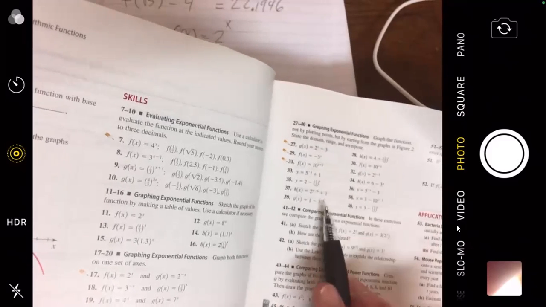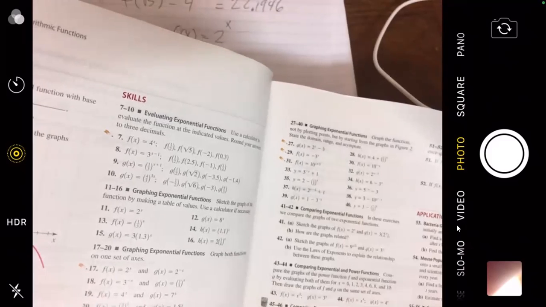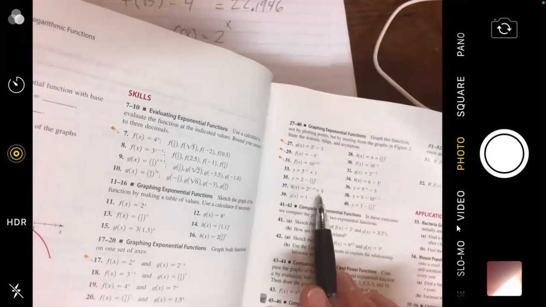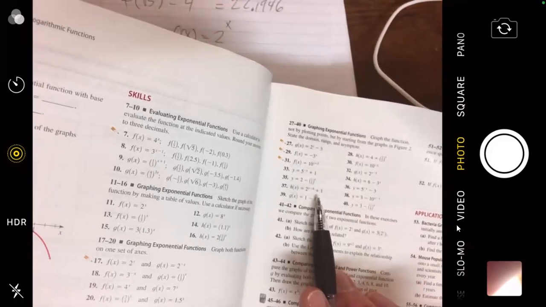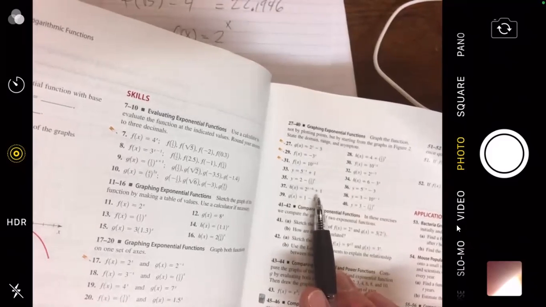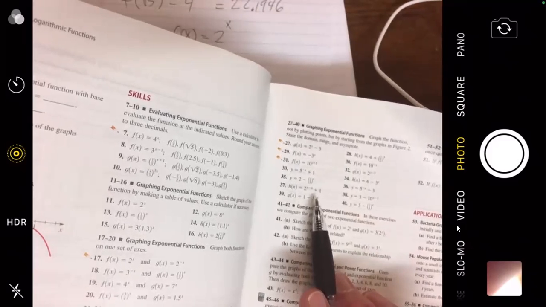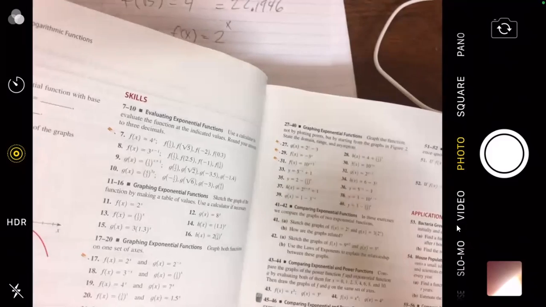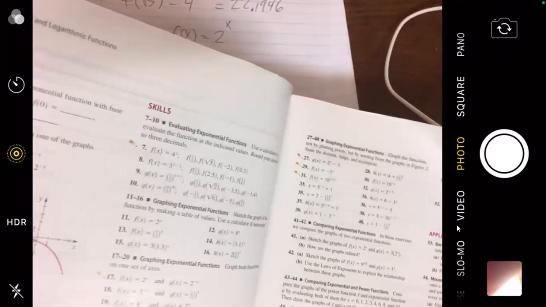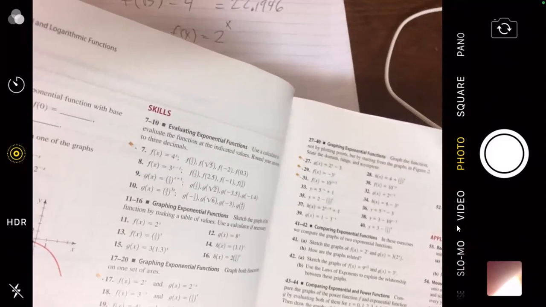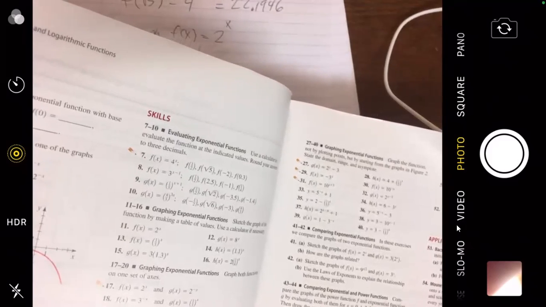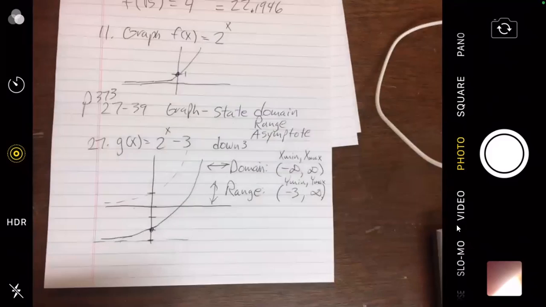You can enter them in on the calculator and you can read pretty much all the domains are going to be -infinity to infinity. All the domains are. There's no problems with exponentials. But you're going to have to look at a graph to figure vertically what your ranges are, and they're different in every problem. Y'all think you can handle those? Yes, sir. I think we got it. I think we're good.